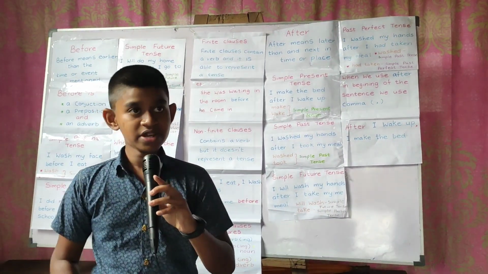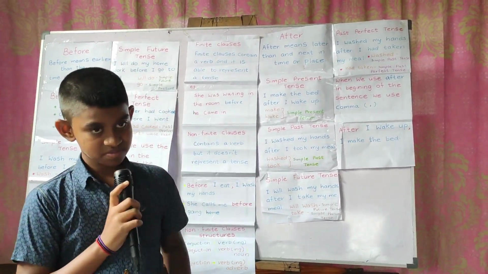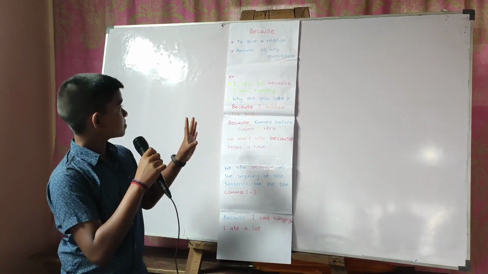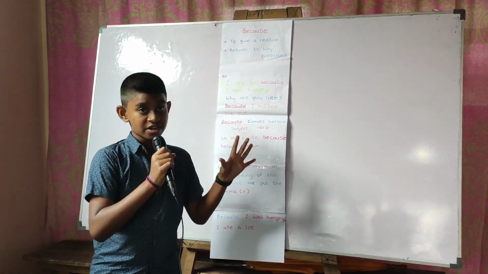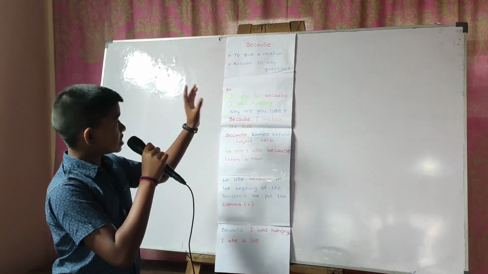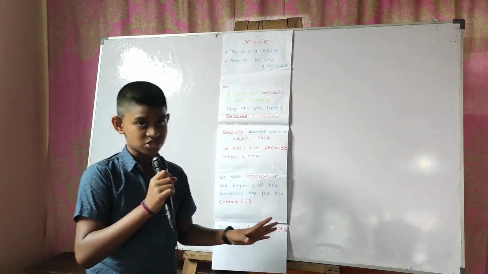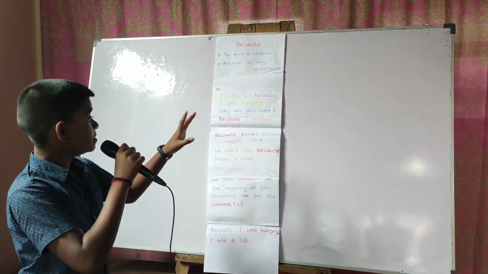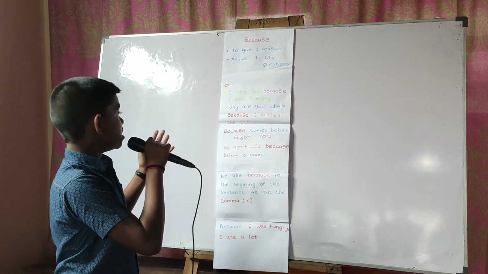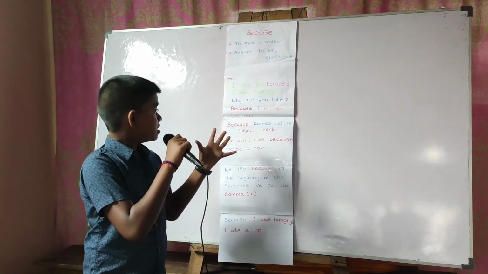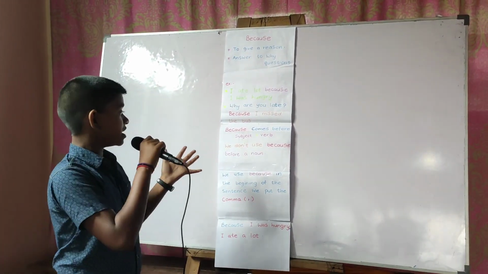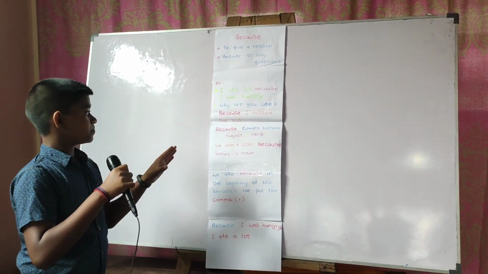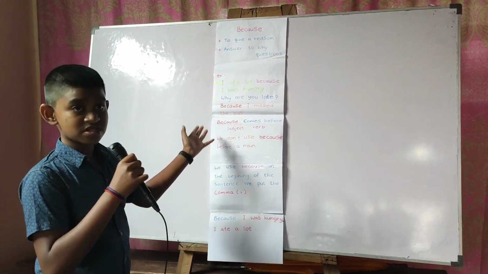And now I'm going to talk about because. Okay, now I'm going to talk about how to use because. We use because to give a reason and answer a why question. For example, I ate a lot because I was hungry. Second example, why are you late? Because I missed the bus. So what is the reason there? Because I missed the bus. Good.